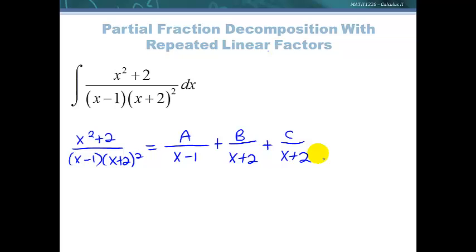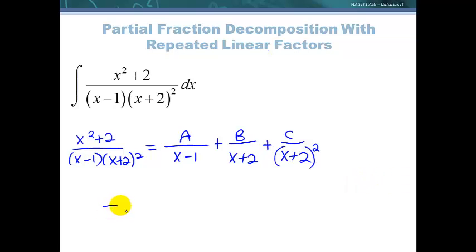But that's not going to work, because if I gave you these and said what's the common denominator, it would be x minus 1 times x plus 2. And we could actually combine these two under one fraction, and the x plus 2 would only appear once. So that's not going to do it. What has to happen is this other fraction has to have an x plus 2 squared. That way, when we get a common denominator, when we combine these, we would have an x minus 1 and an x plus 2 squared, and this is absorbed in that. So any of these fractions added together would have this common denominator.